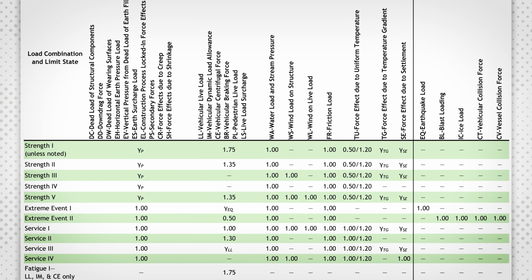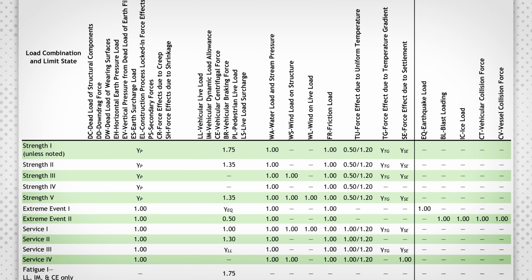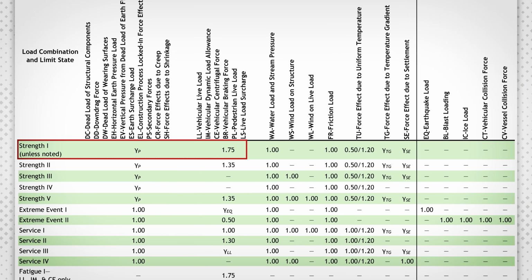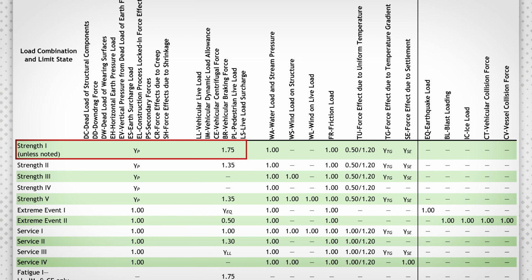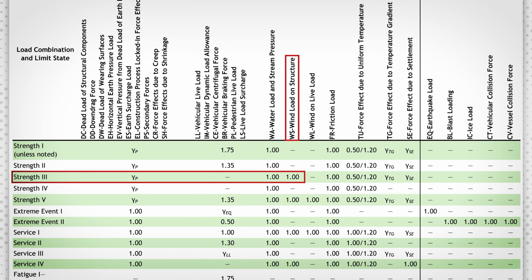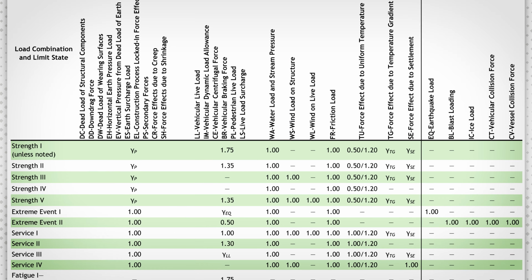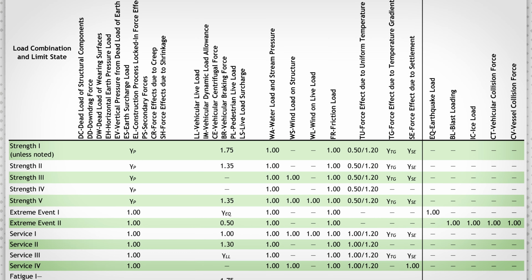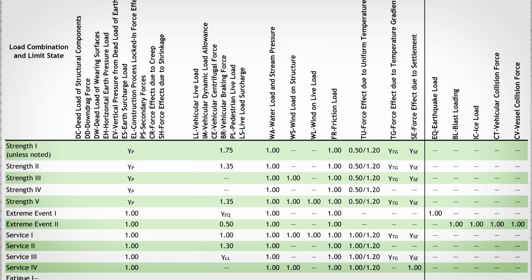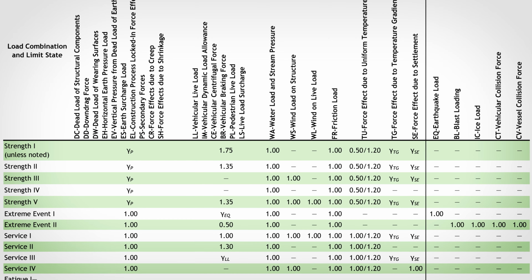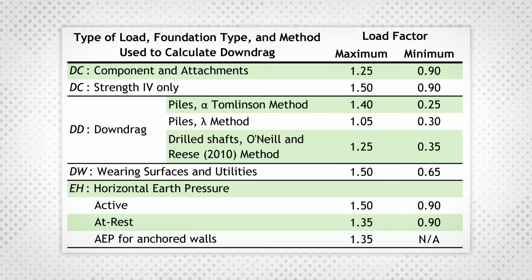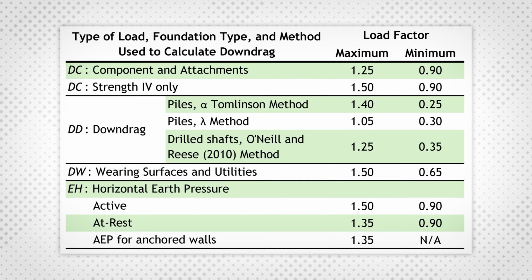Each combination tends to focus on a given type of load with lesser magnitudes of other loads. For example, in Strength 1, live load is emphasized and has no wind load. In Strength 3, wind load is emphasized with no live load. This checks the maximum wind the bridge might see in its design life. Much goes into the development of load combinations and their load factors. Looking at permanent load factors, we begin to see the amount of effort that goes into utilizing load combinations.